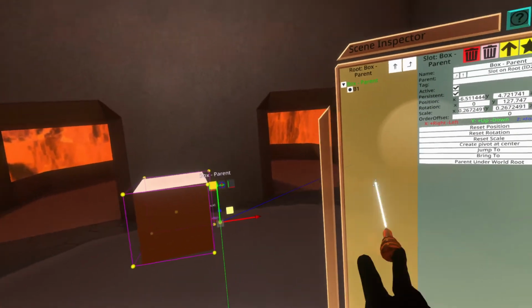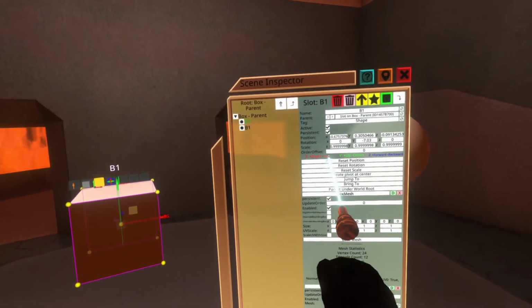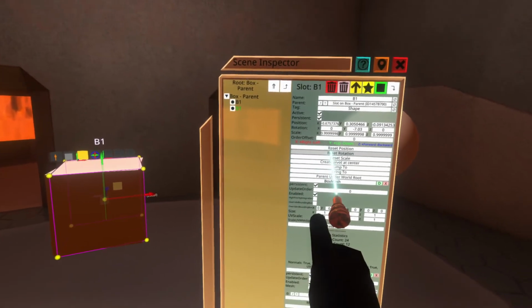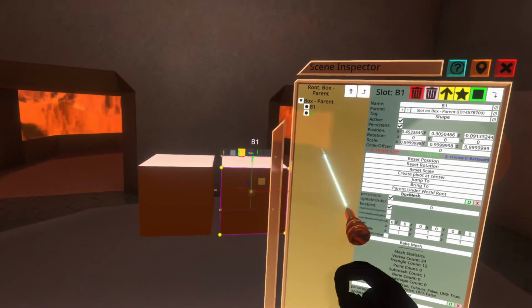Sometimes it might not make sense what's going on here. In particular, if I go ahead and make another cube, let me just reset the rotation here. So now we've got 2 cubes, and I reset that rotation as well, and then cube number 2 here, I'm just going to move it like that.